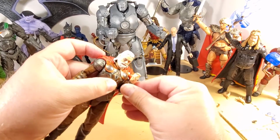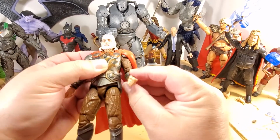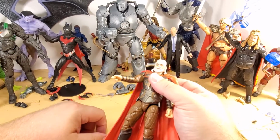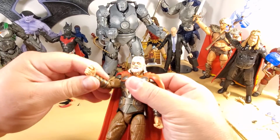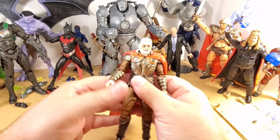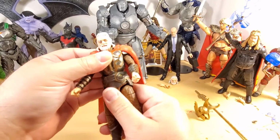The elbow joint works real nice. He also has a vertical hinge for his wrist. Very good. He's got a vertical hinge on both sides. I mean, man, is it too hard to ask for a vertical hinge on more? Damn, I'm getting cranky, I guess. You're wielding a hammer or a sword, vertical hinge, good range of motion in the waist. It's a little tight. Hear the popping and cracking there.